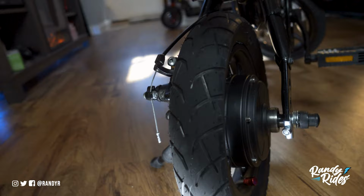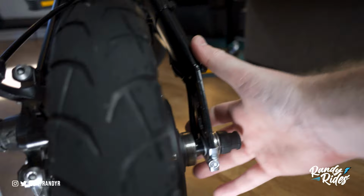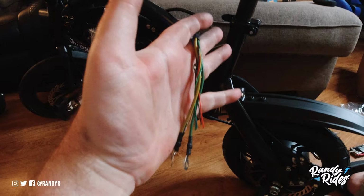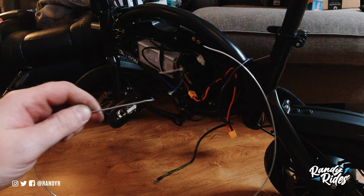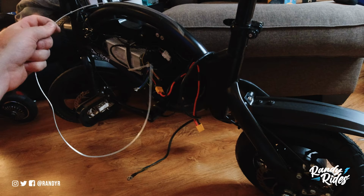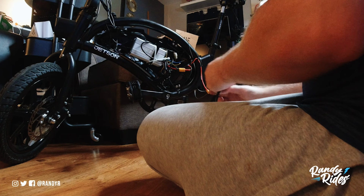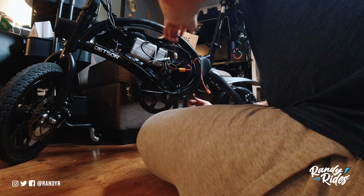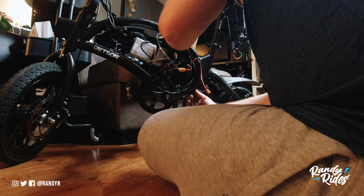I got the motor cable right here. I was talking about that. I have it pointing down, and then it goes straight up this fork here, and then it goes up inside the frame, and I fished it up through the frame, and it comes out where the controller is and hooks up there. I'm gonna run the motor cable up through the frame, and I got my pull wire here, just some metal wire really for tying up stuff. And I'm gonna stick that down through the tube, and then I'm gonna tie the motor cable onto this and pull it through. Whatever it takes. Try that. I hate pulling wire on any project, whether it's your house or your bike.